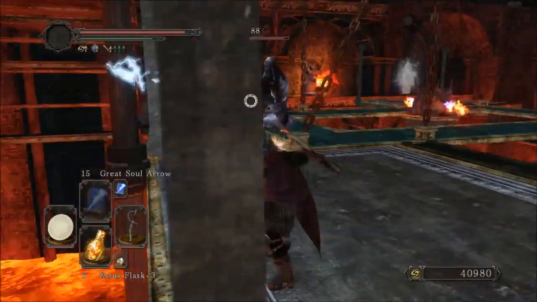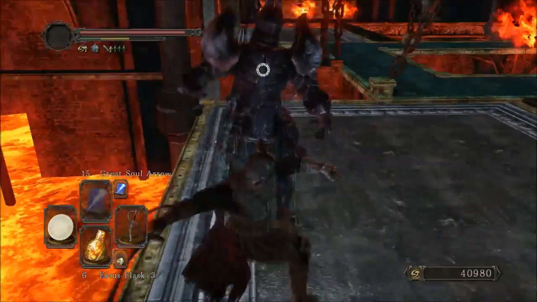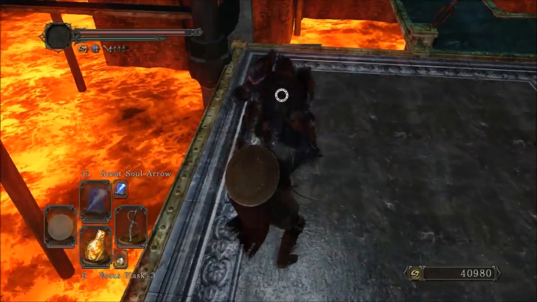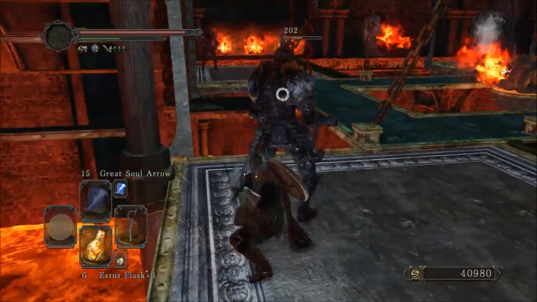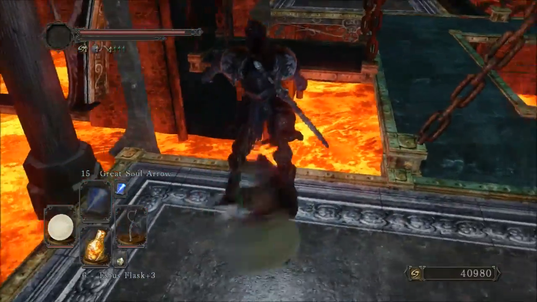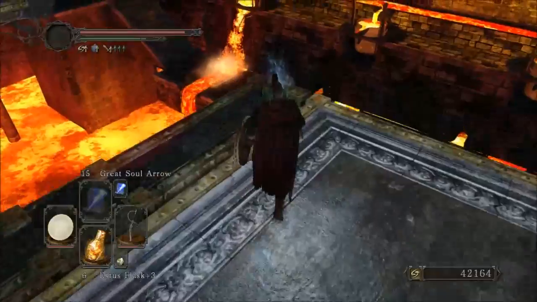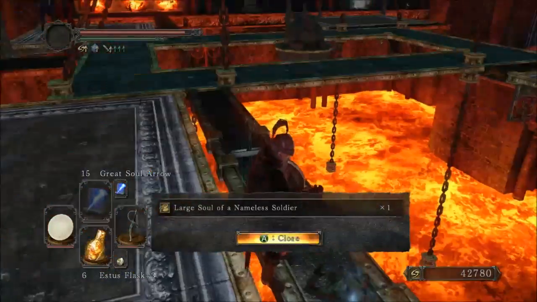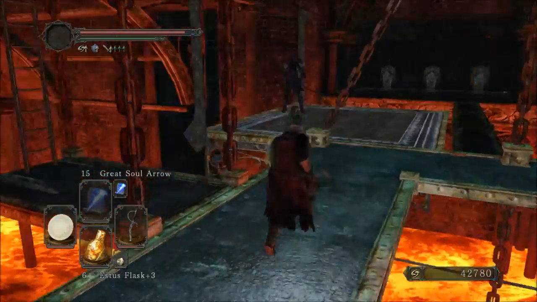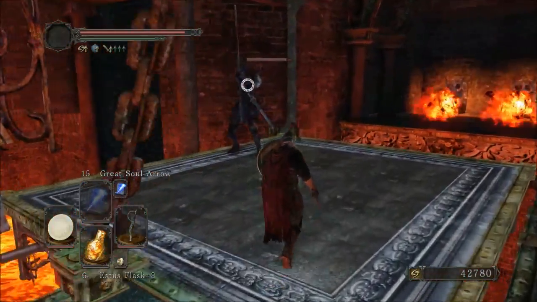No, backstab. I don't think you can backstab with it. Oh, never mind. I thought... This is just a twin blade guy. Or at least I think twin blade. All he's guarding is a soul, but hey, less giant arrows coming at you.